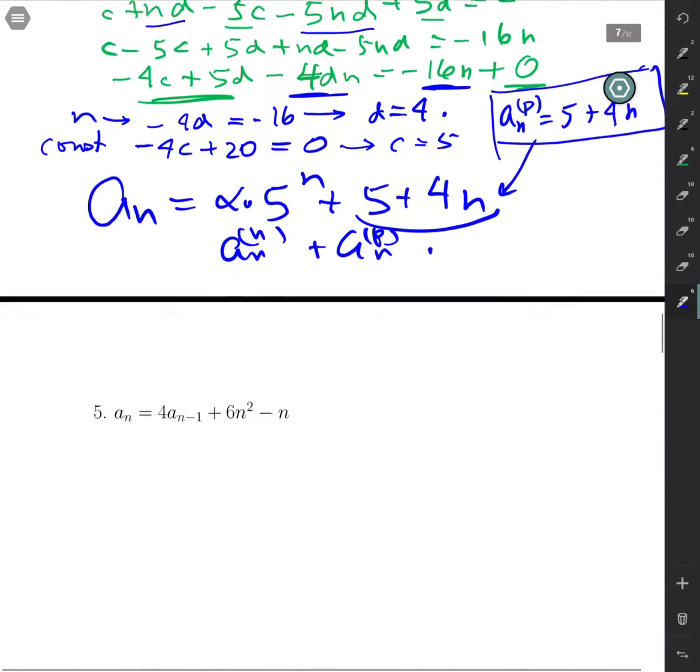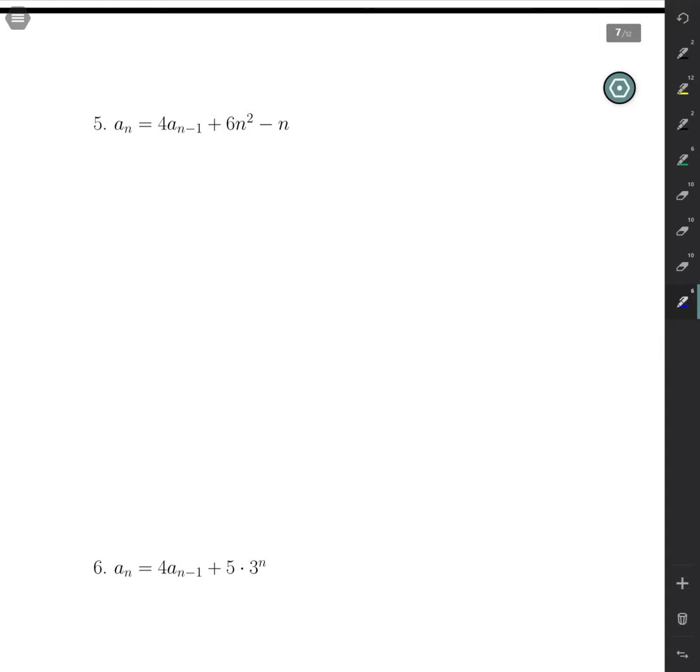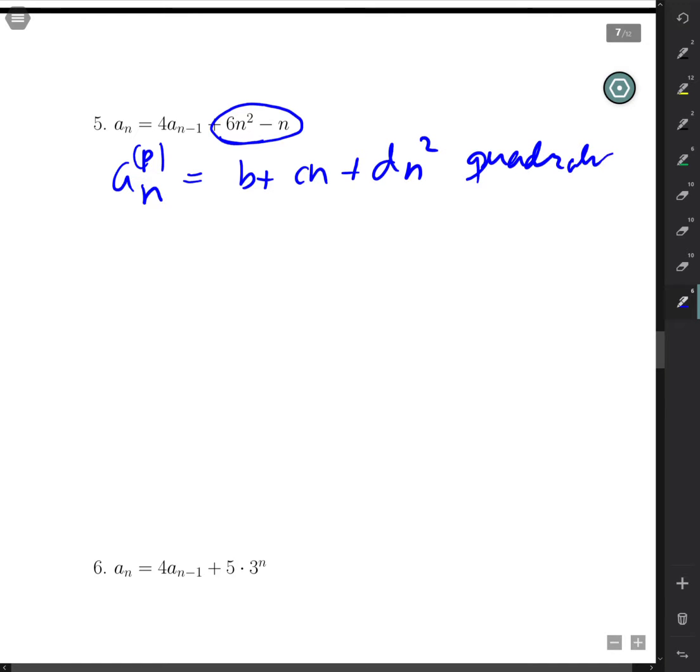So let's look at one that's a little bit more complicated, just in the sense that it uses a quadratic. And I don't think I'll go through the full calculation of the solution here. I will let you try to do that, but I will give you the solution so you can work it out. So this right here, that's the non-homogeneous part. And what that would imply is that we might try a sub np equal to, let's do b plus cn plus dn squared, a quadratic. And by the way, you need all the terms in the quadratic, just not the ones associated with the powers that you see in the equation.